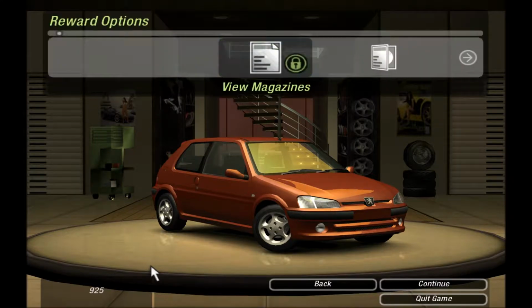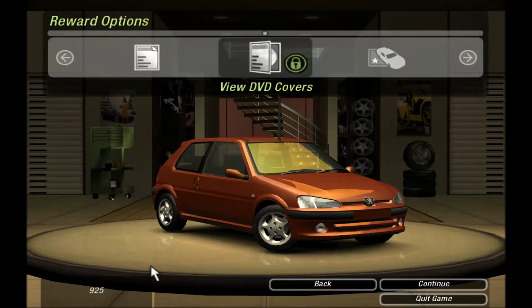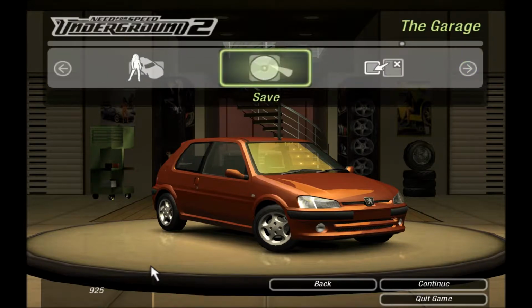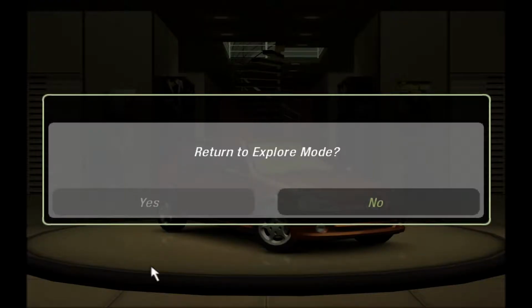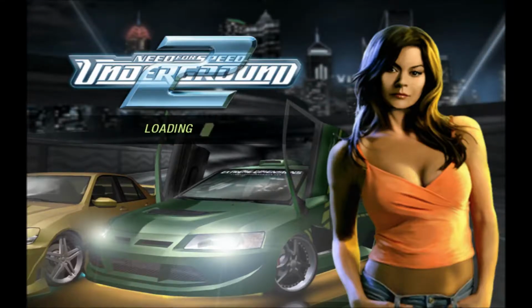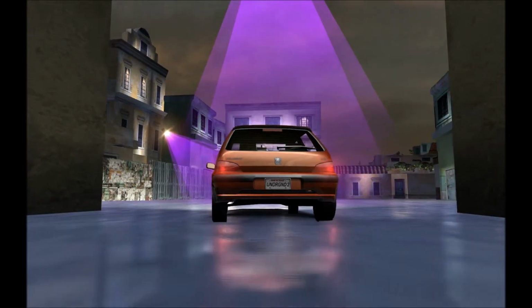And we've got the rewards, but we don't have any rewards because, well, we don't. We can save in the garage and we can go back to the main menu. So we're gonna return to Explore mode and make some dough. I guess you could say that.